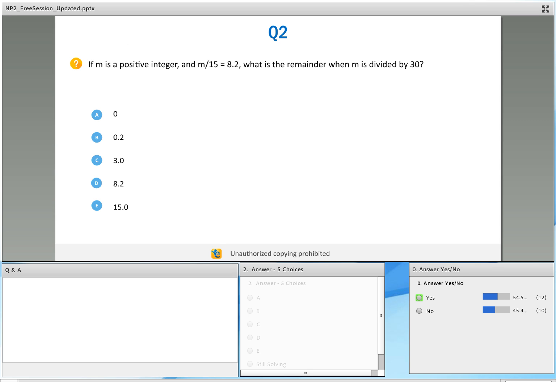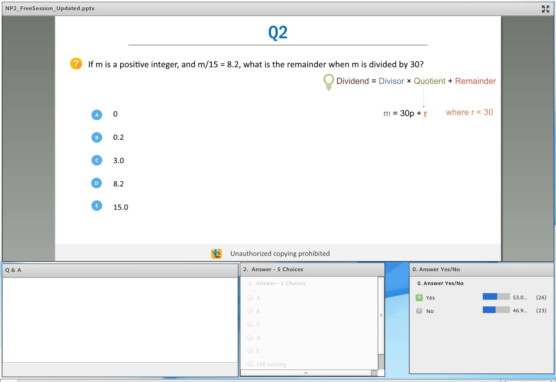Actually multiplied, calculated the value of m as 15 times 8.2, got to whatever number you'd get to, like 123, and then divided that by 30. If you did the math while solving this question, you are not solving the question the right way. You will face trouble as we increase the difficulty level. So please don't do the math while solving this question. Use the method, and you'd get to know why that is the case.